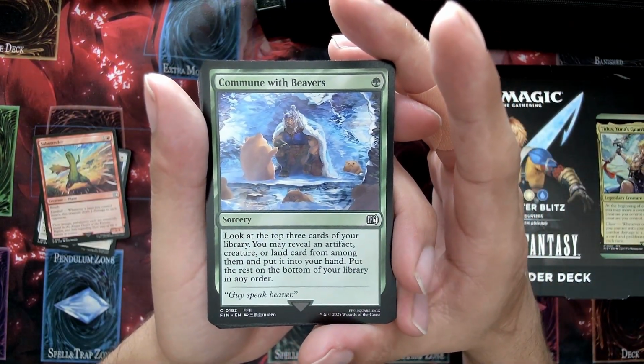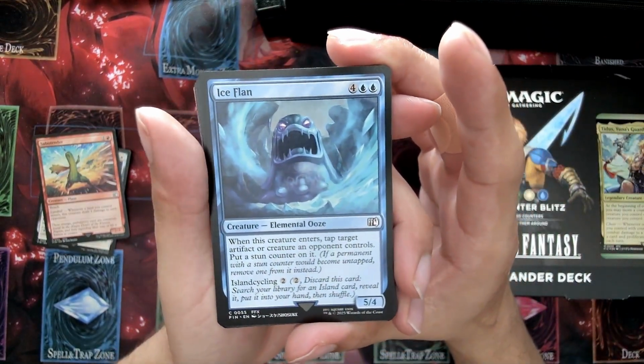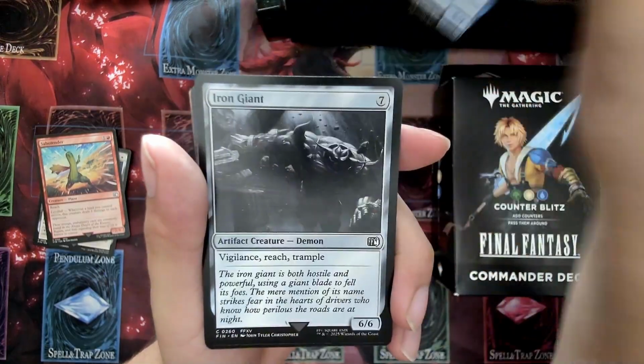Top 3 cards of your library, reveal an artifact, creature, or land. Put them into your hand. Put the rest on the bottom. Ice Flan. Tap target creature. Tap target artifact or creature an opponent controls. Put a stun counter on it, and it has Island cycling.